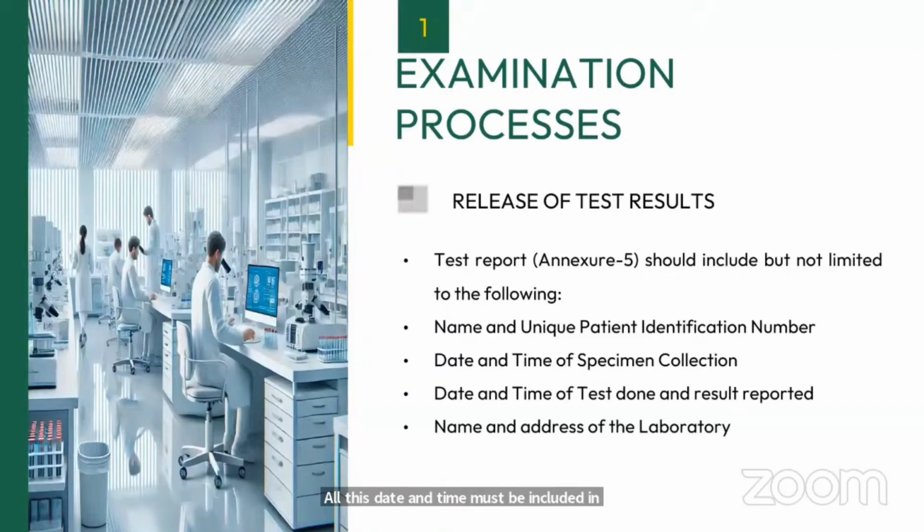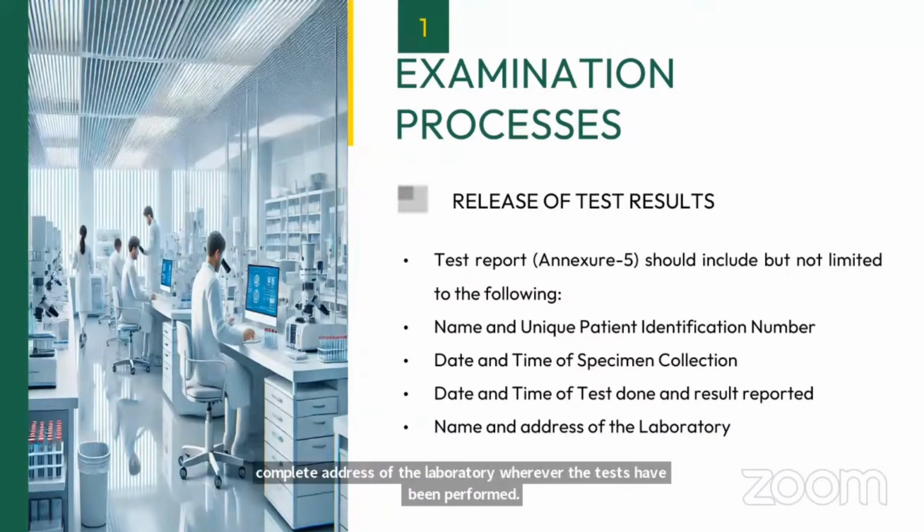Name and address of the laboratory, again, is one of the important parts, because there can be multiple laboratories with the same name, XYZ laboratory, in one corner of the same city and in another corner of the same city. There are some names which are very common and used by many laboratories, or there are certain chains of laboratories which function in multiple cities, multiple parts of the same city. So the name and complete address of the laboratory wherever the tests have been performed must be available in your test report.